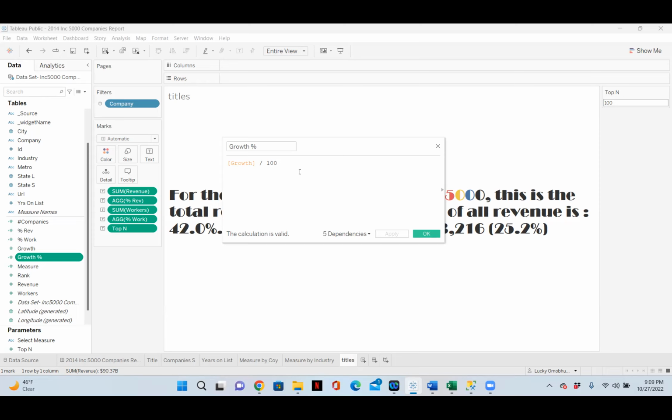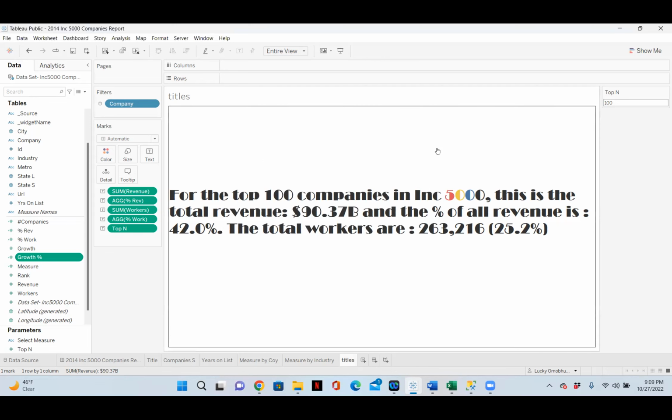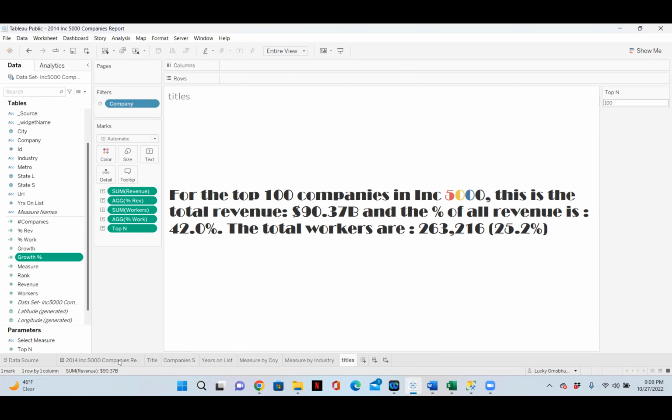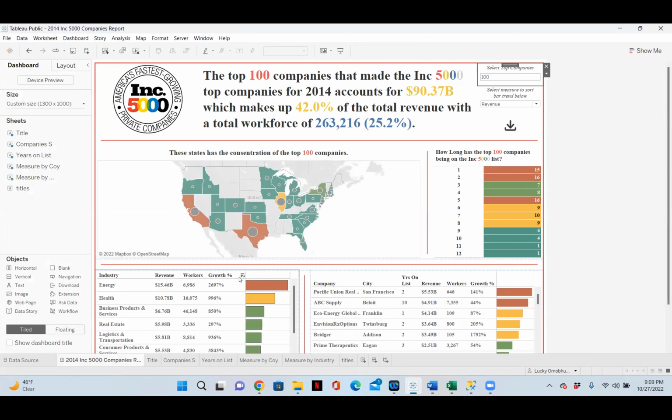Lucky, with that, the growth percentage is showing far above 100. Some of them are showing 861%, 900. Yes, you can. Like I said, this is the growth of the company over time, which is accurate. I checked it, but what they didn't tell us in this data is how long it took them to grow this percentage. Like if you look at Tesla, they grew more than 2,000% over the period of 4 years.